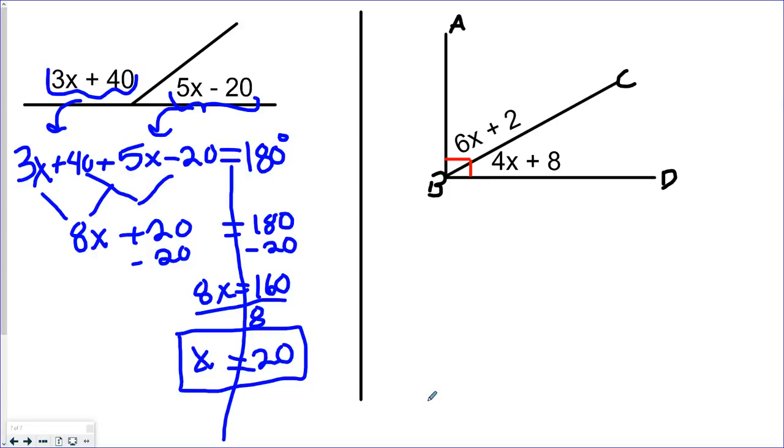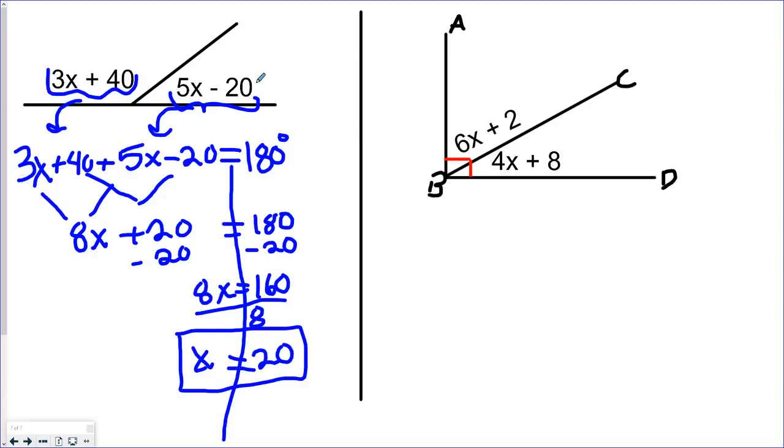So adjacent angles take a little bit longer because the equations they make are a little bit bigger. But it's still the fact that this angle, my first one, plus my second one, form a straight line, which I know is going to add to 180. So if I know that they form a straight line, I can simply say this measurement plus this measurement is going to equal 180, and then work from there. I was using the things I know and putting them together as a math equation to solve it out.